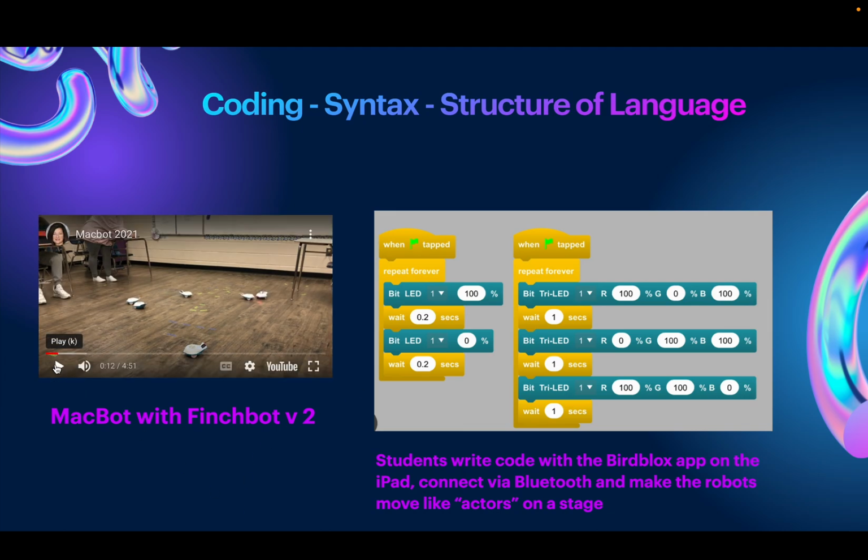So what you have here is, again, you're welcome to watch it and see what I did with that. The iPad connects to the robots by Bluetooth, and they use the Bird Block app on their iPad. So it's just, again, extending a traditional method of teaching and really getting to think outside the box to reimagine learning. And in this case, we're talking about coding and syntax and the structure of the language, and why is it important to us to use this? It's ideally placed in an ELA class, in this case an English literature class, and it's not something that's seen quite often. So I thought it'd be worth sharing.